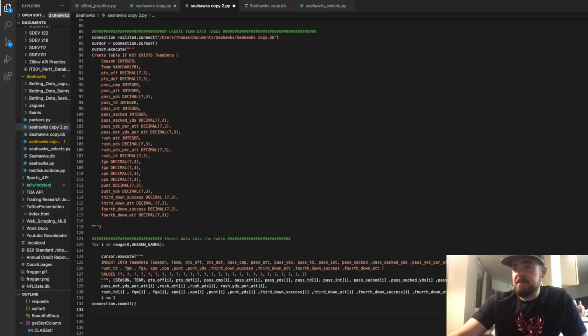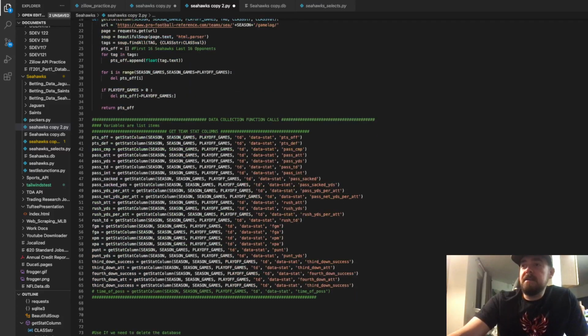So let's insert into team data, that's our database name. Each one of these is targeting each one of these columns that we created up here. So we have to list them all out, just like we created it there. And then the question marks here are the values. We just say, okay, there's a question mark. This is just going to tell us how many values we need. And then down here, we are going to give it the values, which are these lists that we created right here.